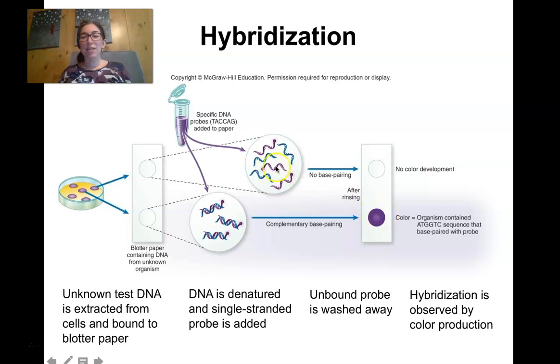So in this one, it looks like it's tagged with an enzyme that stimulates a color change when you add a certain substance. And so this one changed color, which means it's positive for, I guess we said Salmonella was this probe, but it's not positive for E. coli because that one didn't change color. So hybridization usually involves a visualization of DNA using this sort of trick of hybridizing, combining the DNA probe or the primer DNA with something that is visual, like a radioactive group or a fluorescent group.